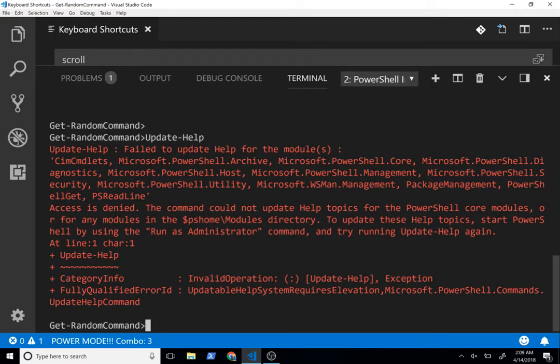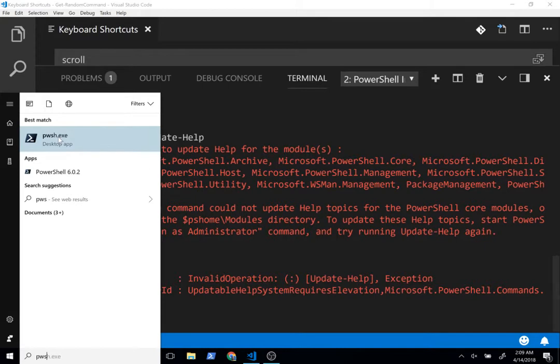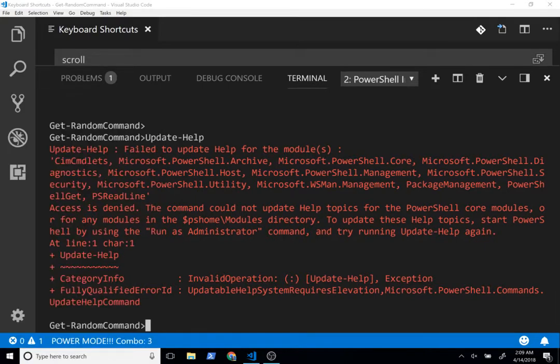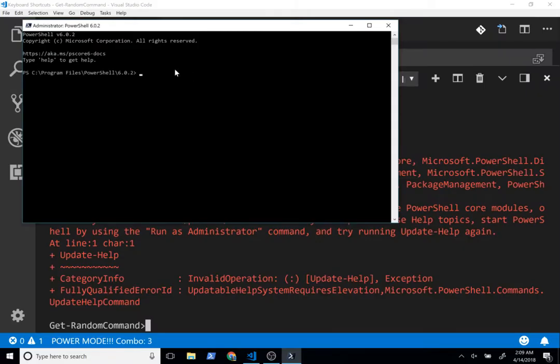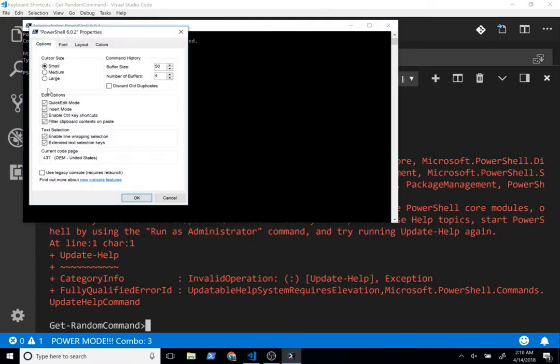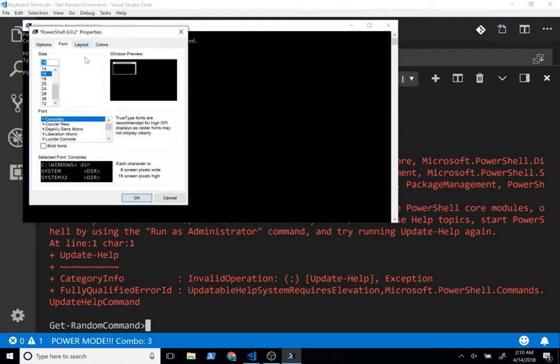Well, let's just do that real quick. Let's update some help. Where's administrator? Yes. Can we get a little bit bigger, please? Properties. Font. Let's go. 18.